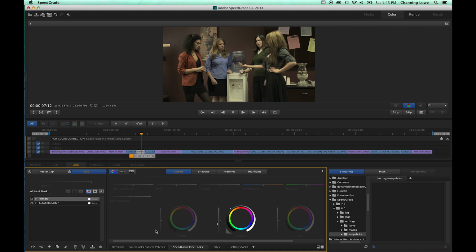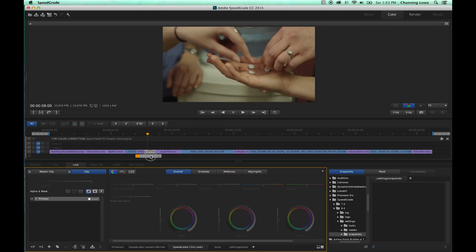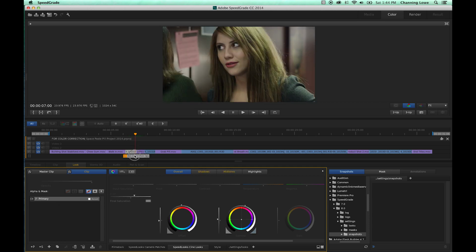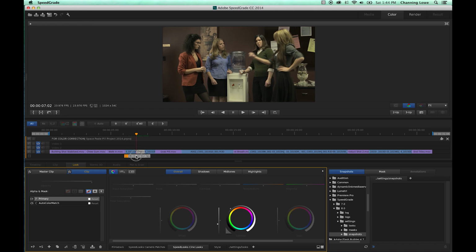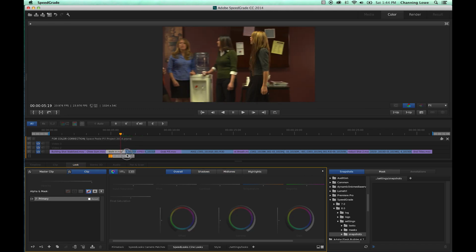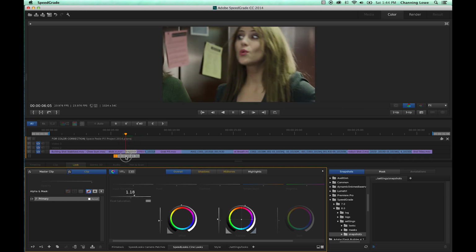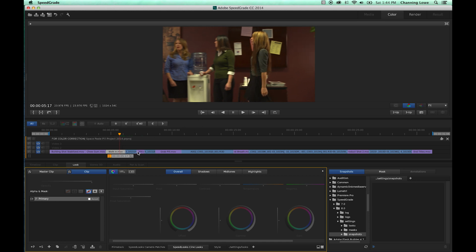A couple other things we're going to cover really quick: if you want to copy and paste filters from one clip to the next, there's a couple ways of doing that. Say we want to borrow that look from 2 clips down here. Right here we want to take that look and apply it to this clip right here. Or let's do this. We'll go to this wider shot, and we want to take the look from this shot here and apply it to that shot there, because it's actually the exact same camera, the exact same angle, so this is going to be easy.